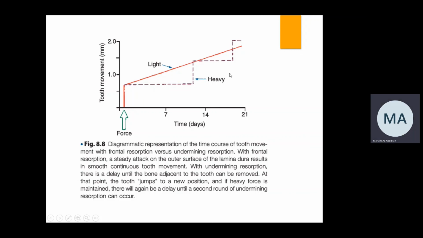Okay, so as you can see, heavy forces do not produce faster tooth movement. As long as both forces, light and heavy forces, are above the optimal force needed to move the tooth, then both of them will produce the same amount of tooth movement, but the heavy forces will be less comfortable, more pain, and more risk of root resorption and hyalinization, cell death, etc. So in orthodontics, we aim for the red line, light, gentle orthodontic forces that will produce gentle tooth movement.